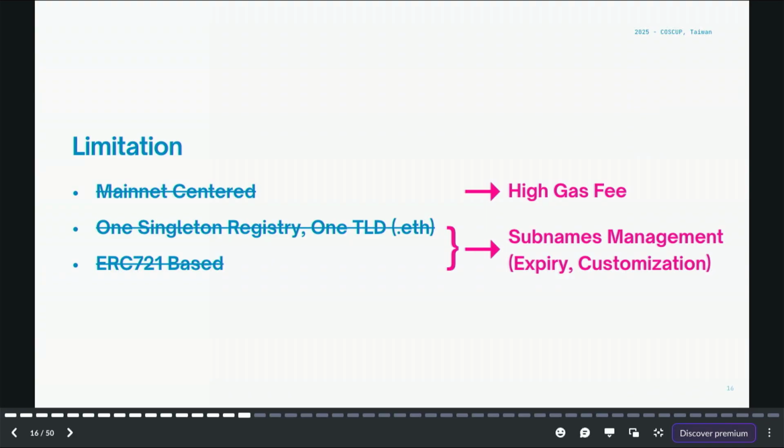I'll talk about subname in the next slide, but you can imagine a subname as a name that's underneath your ENS name. Like if you're Vitalik.eth, you can imagine it like different paths under a domain name. So take Vitalik.eth, for example, you can be app.vitalik.eth or doc.vitalik.eth. Each different subname belonging to Vitalik.eth is also stored inside the same registry contract.